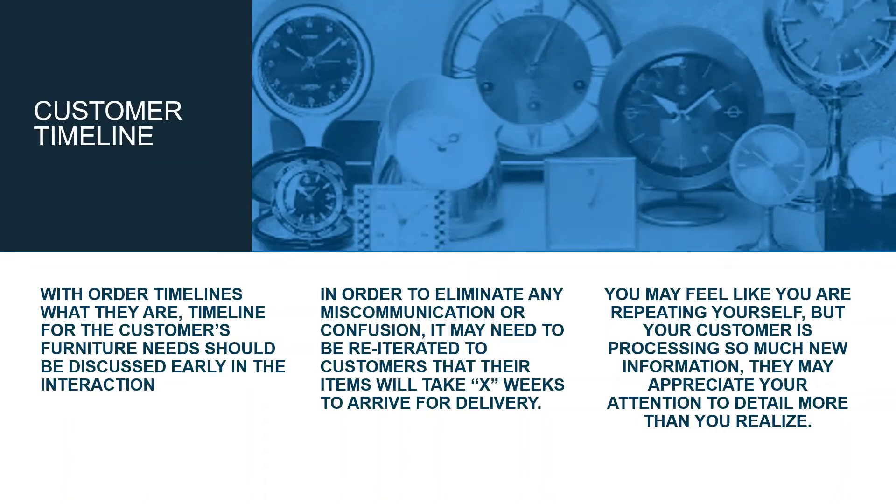You'll feel like you're repeating yourself over and over, but if your customer is shopping multiple stores and multiple brands, different people have different timelines. So if there's any question for them, write it down — on your business card, the designer's bio, whatever it is — just so they're clear. You don't want your designer to get out to their home and have the customer under the impression it's going to be two weeks when that was for the stock item but they changed their fabric. Make sure your customer is fully aware of their time commitment to waiting for furniture to come in.